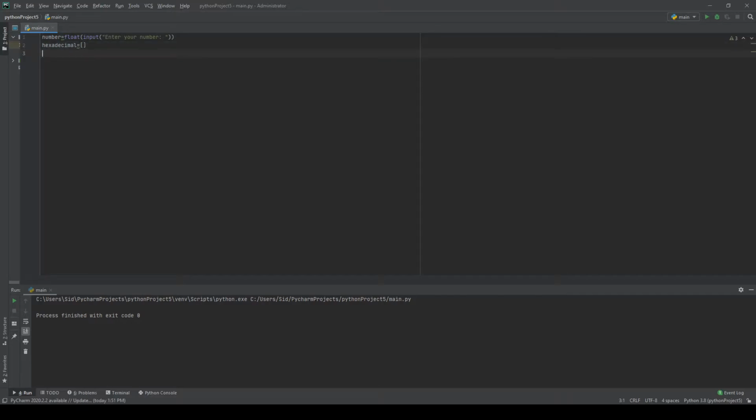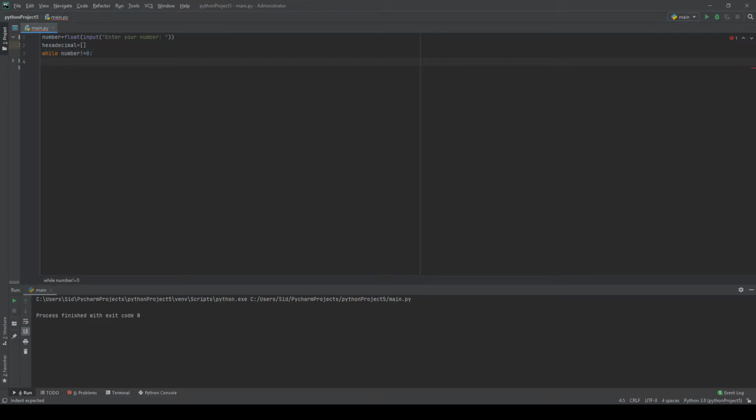Moving on, I'm going to define a loop for the variable number not equal to 0. The concept is going to be the same irrespective of whether you do it in octal, hexadecimal, or binary. The concept is going to be the same. This is how we should approach it.